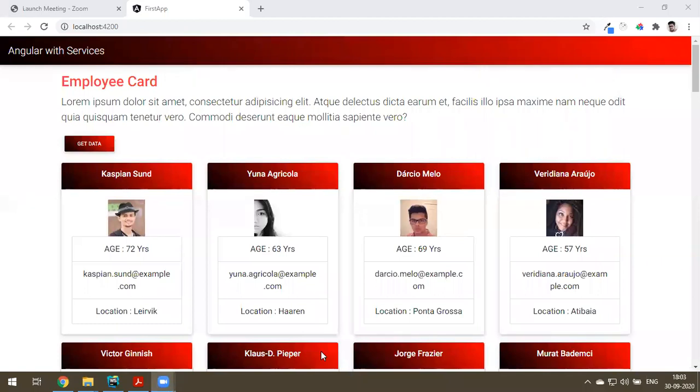Last class we discussed Angular services. So what is an Angular service? An Angular service is a special class which provides the data. It's a data provider, and it also contains business logic. That business logic can be injected into individual components through dependency injection, and you can call its methods and use the business logic in that component. We have discussed that.